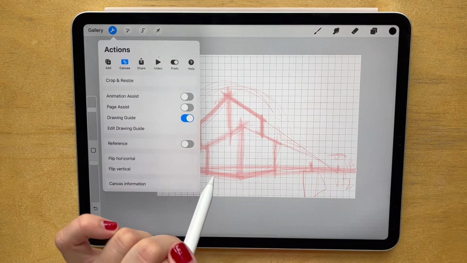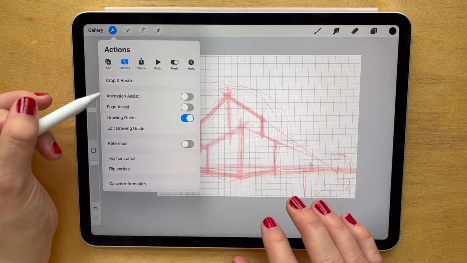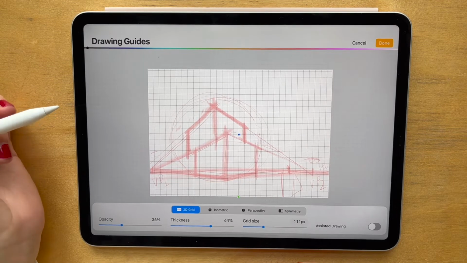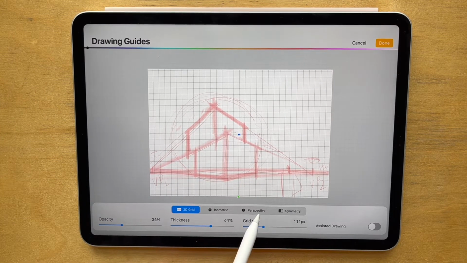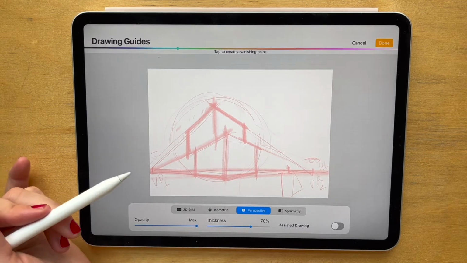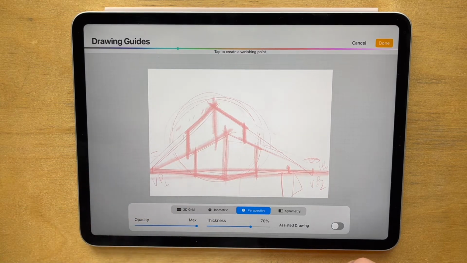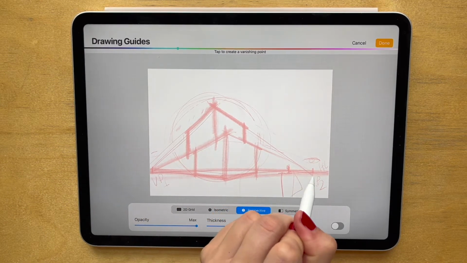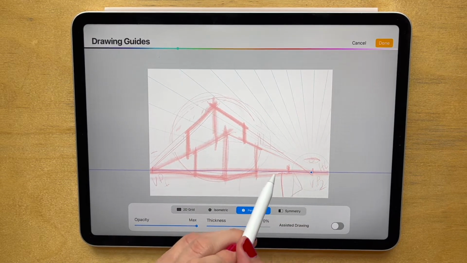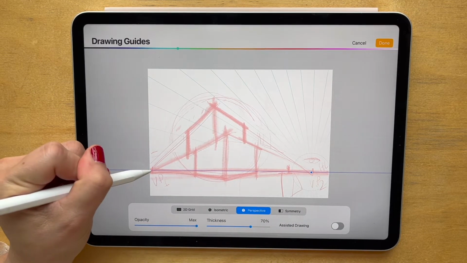So let's activate it. You can see it gives us a grid, and if we want to edit it, and that's exactly what we want to do, we just click on edit. Now we will play with perspective. Let's activate perspective. As I've already mentioned, we are working today with 2-point perspective. That's why we want to add 2 points. So let's put 1 point to the right and another point to the left on the same horizontal line. So it will be right here.